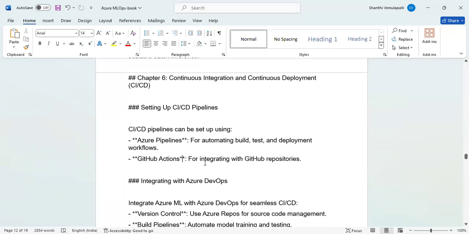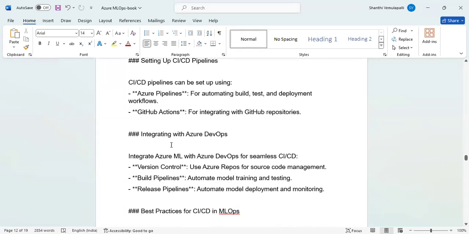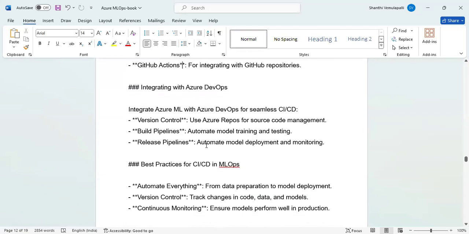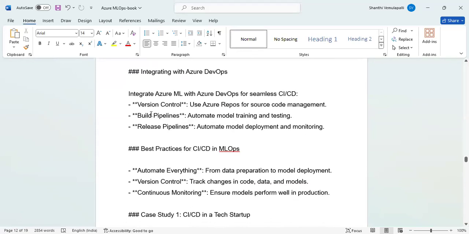GitHub Actions are for integrating with GitHub repositories. You have an account on GitHub. You can upload your code into the repositories. Those repository connections can be given in the Azure pipelines parameters.